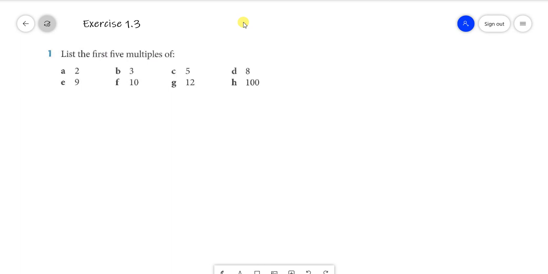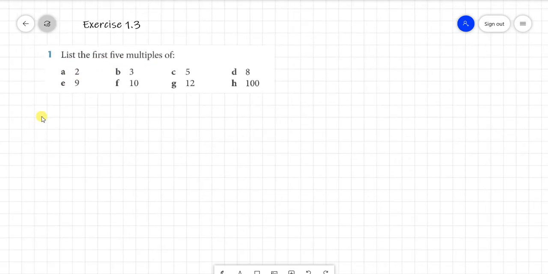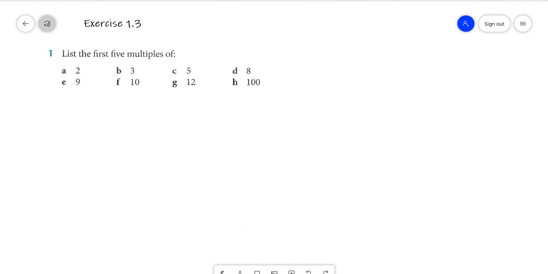Yes, here we have exercise 1.3. So let's start. That's why I have posted the questions at the beginning. If you want, you can just pause the video and practice these questions yourself, and you can later on check the answers with me, or you can try it with me as well, no problem. I'm gonna go with blue. I hope you are comfortable with that color.